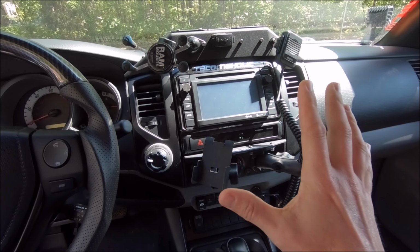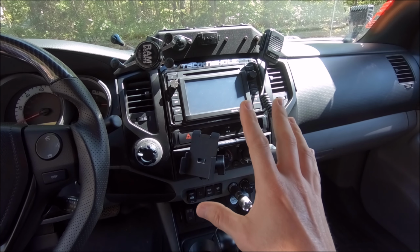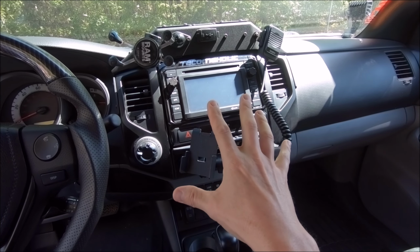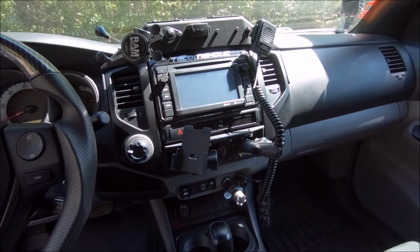I finally, after it feels like at least a month, I finally have everything back put together, fully reassembled for the center console here on the inside of the truck. I had taken this apart for multiple little painting projects, getting rid of some of the silver trim. Obviously you can tell right there with the major piece.